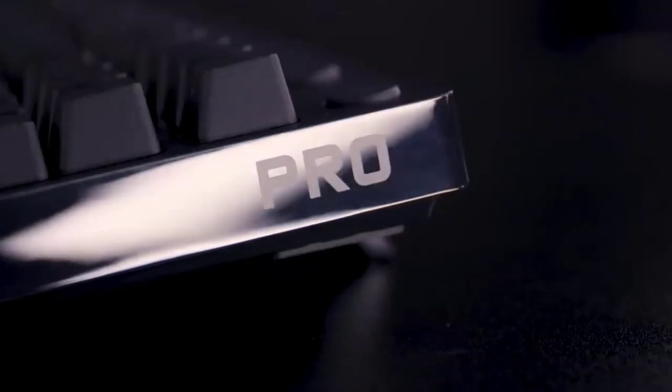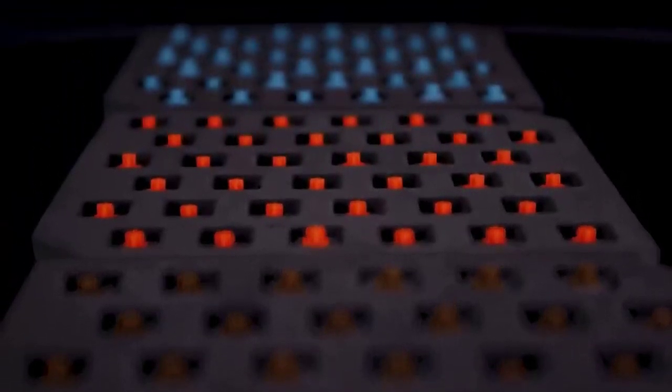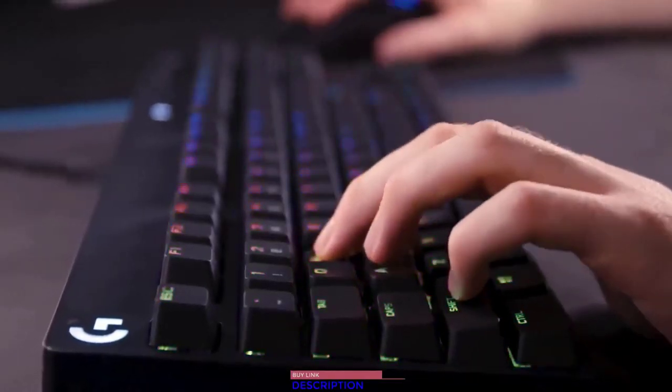And the customization does not stop there. You can also buy full keyboard switch sets if you fancy changing up your game. Or if you just want world-class GX Blue clicky switches, the standalone Pro gaming keyboard option is perfect for you.